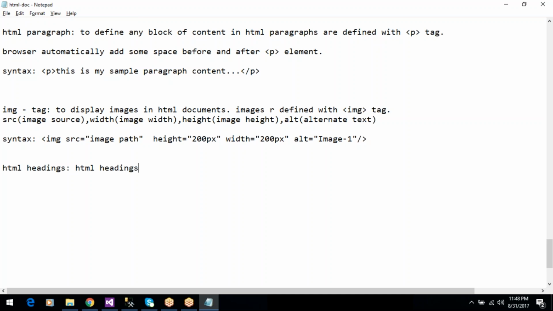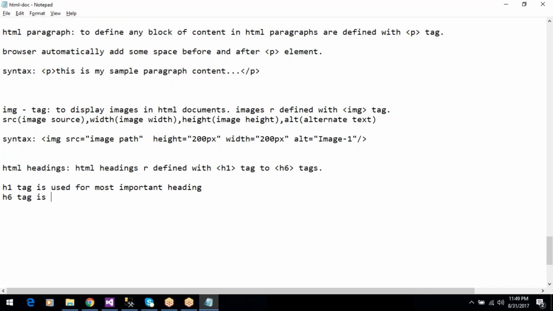The h1 tag is used for the most important heading, and the h6 tag is used for the least important heading.